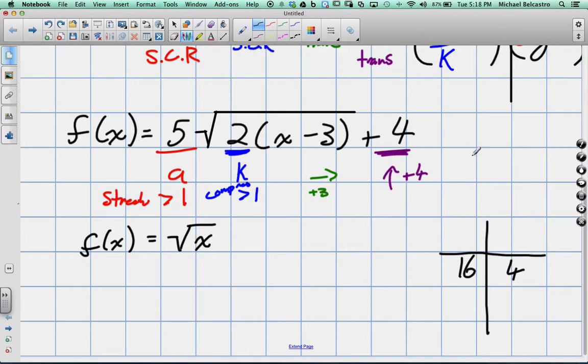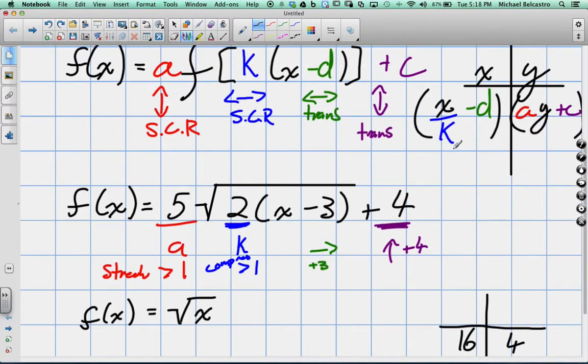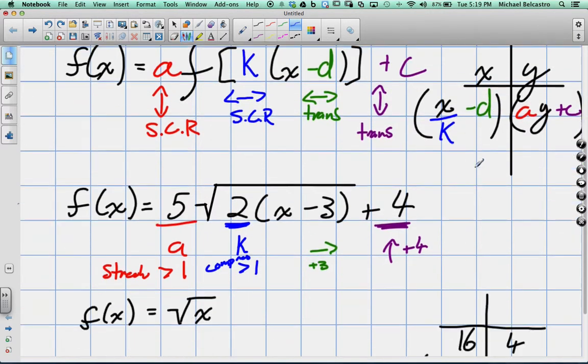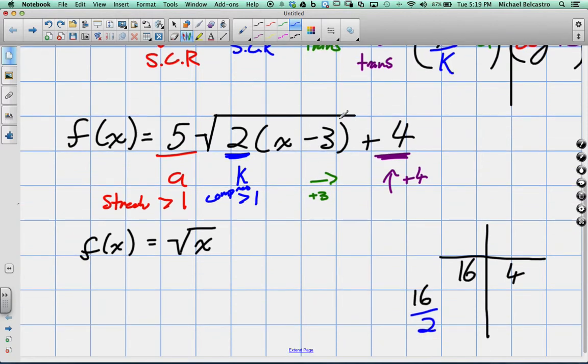And if you recall from our equation above, we can take that value divided by k and then minus d. So we're taking 16. We're going to divide it. What's our k value? 4. I mean, no. 2. Yeah, it's 2. And then our d value. What is our d value here? 3. So we're going to subtract negative 3. Okay, subtract negative 3. Think of it like the negatives on the inside of the bracket.